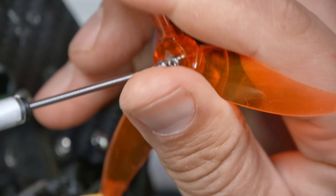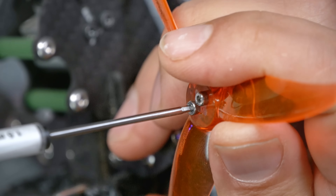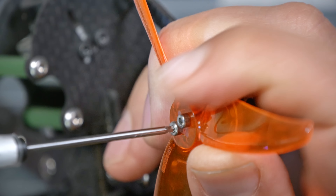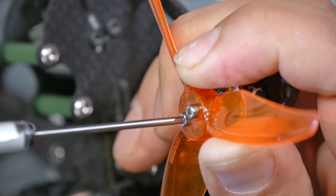That's why when people commented, 'Of course you ripped out the press nuts — you were using a driver. Don't use a driver and you won't rip them out,' I was like, you guys don't get it. You don't get how this works. I have just as much torque control as if I was doing this with a hand tool. In fact, what I'll often do is drive it in until I hear it start to back up, and then finish it by hand manually until I feel the amount of torque that I want.